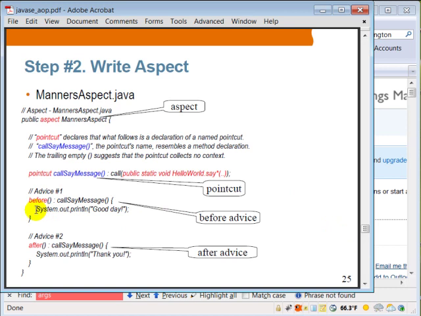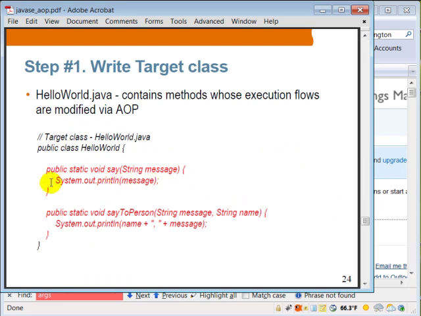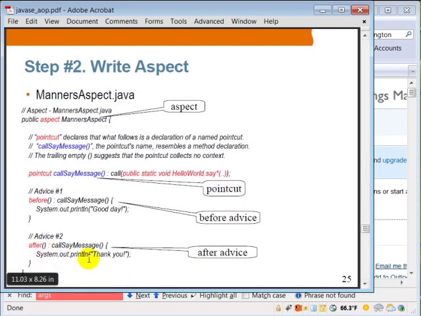It's going to display good day, then display the message, and then the after advice will be executed, so it will display thank you. So it's going to be good day, maybe hello world, and then thank you, whenever the say method is executed.